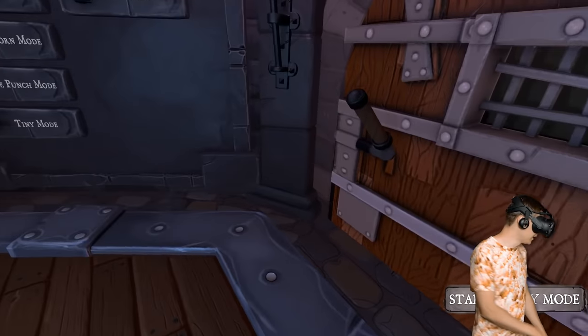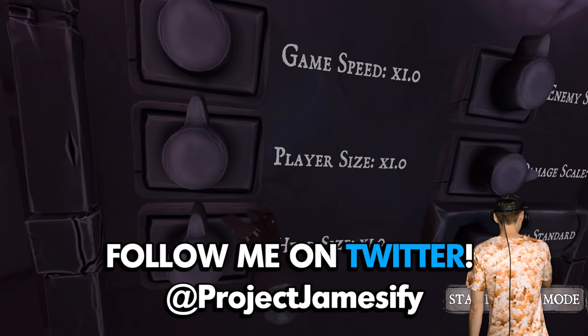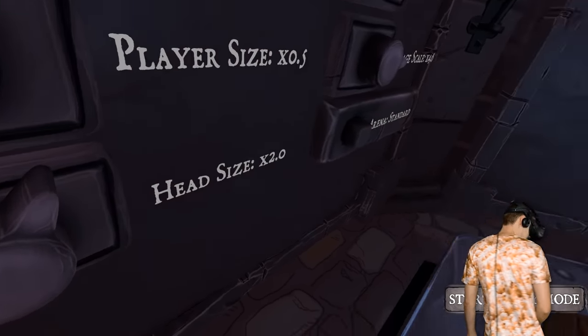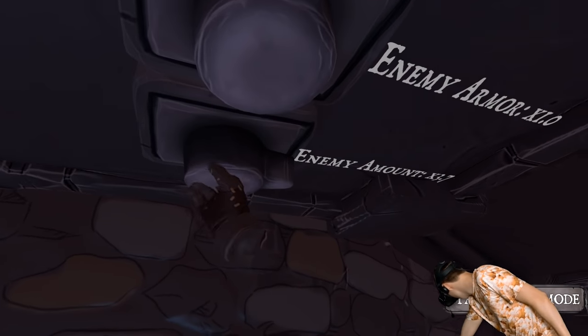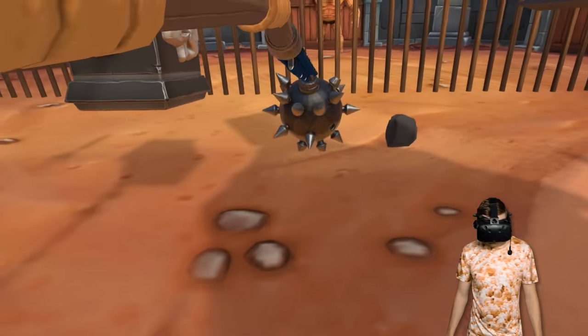There we go. Very nice, now we can actually go ahead and put the player size nice and tiny. Just like that, like half size, okay? And the head size is gonna be twice as big. Very nice indeed. What else are we gonna go for? I think this is actually fine. Wait, enemy amount. Come on. Way more dudes in the arena. There we go. So now we shoot.